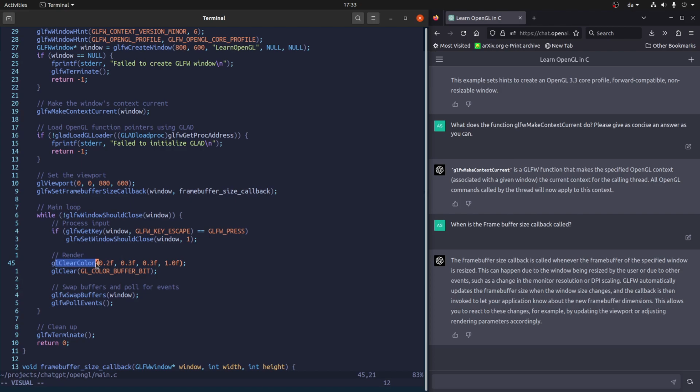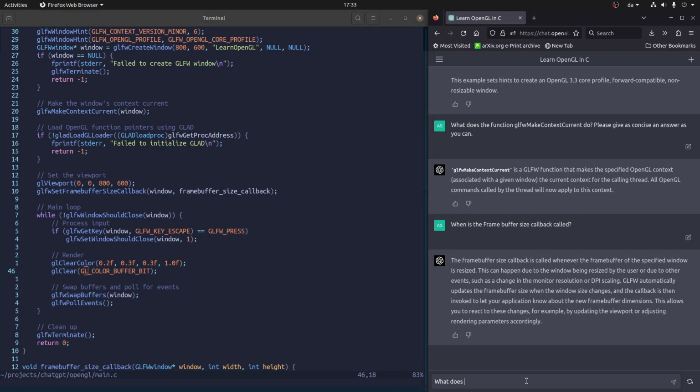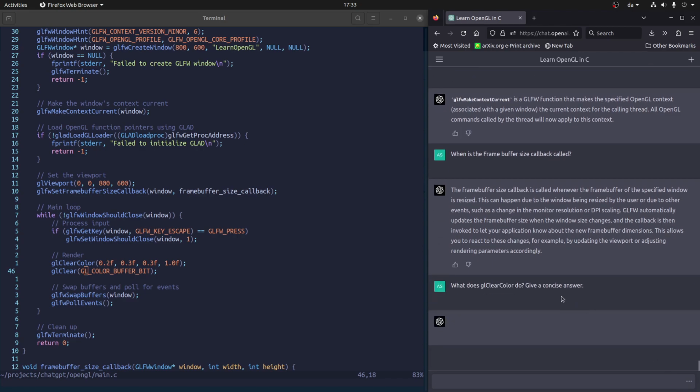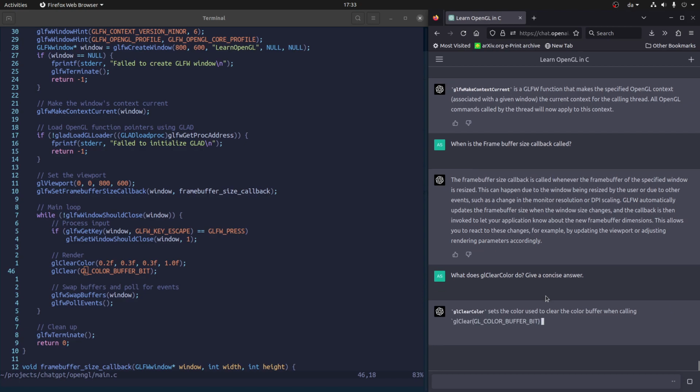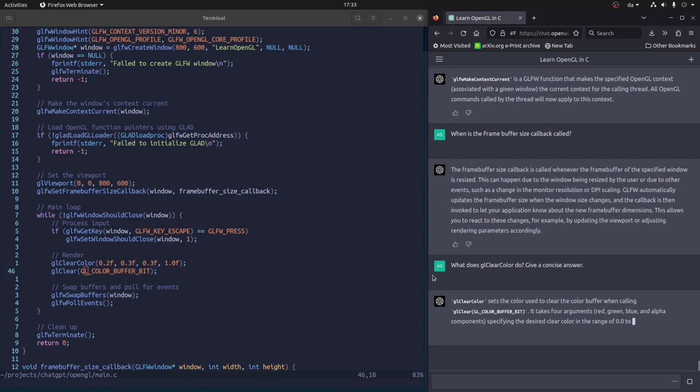Then we do this. So let's ask, what does GL clear color do? Give a concise answer. Sets the color used to clear the color buffer.